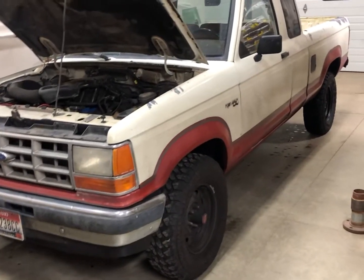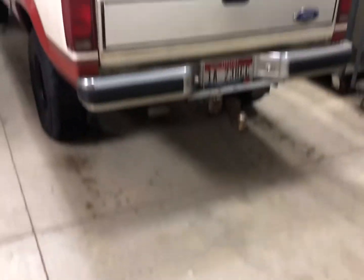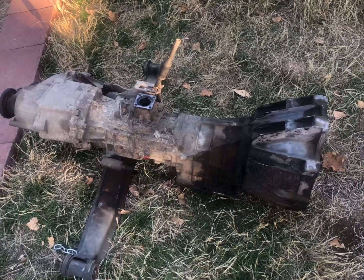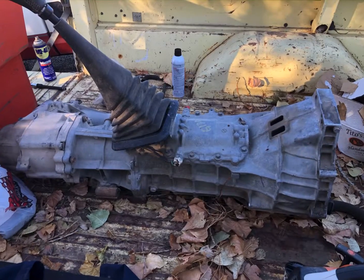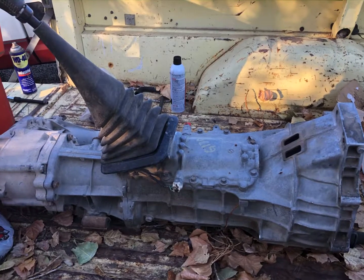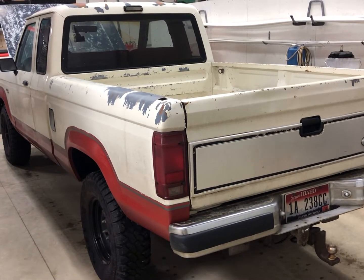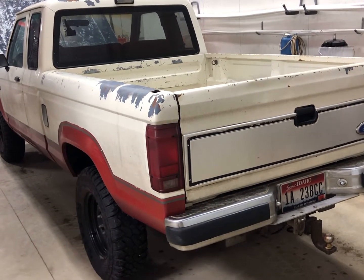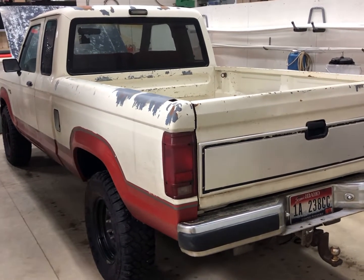But it is a little bit more of a deterrent when it's locked. Also, while I'm doing this review, I'm gonna do a tire rotation and an oil change at the same time. As I said earlier, I had to change the transmission in this thing. It came stock with an FM 146 Mitsubishi transmission. It now has a Mazda M5 OD R1, a little bit better transmission. The gearing is pretty much identical, but it's a little bit stronger, I guess. The 146s are known for blowing the input shaft bearings apart, which this thing definitely did.